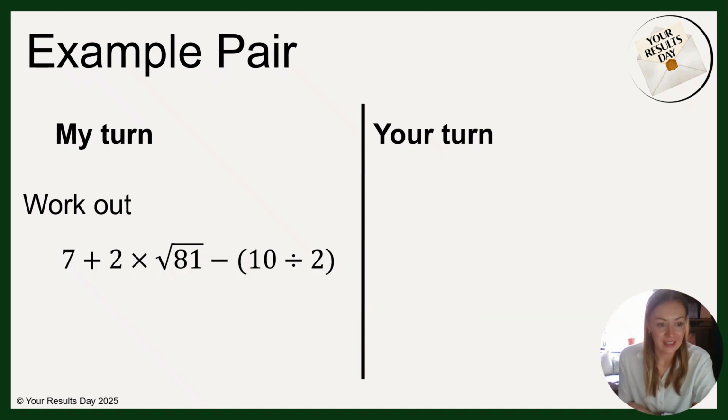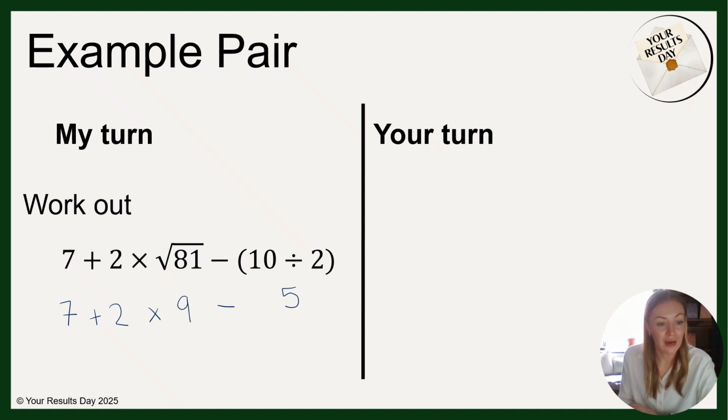Wow, we've got a lot going on in this one. So let's start at the top. Have we got brackets? Yes, we have. We've got 10 divided by 2 in our brackets, which is 5. And whilst I'm here, I'm also going to do the indices. You don't have to. You can write out the rest and fill in the line. But if you feel confident enough to do the indices as well, we'll do that in one jump. Square root of 81 is 9. And now I'm going to fill in the rest of my calculation just so I don't get confused. So the 7's still there, plus 2 is still there, the multiplication is still there, the 9 has replaced the root 81, the minus is still there, and the 5 replaced what's in the brackets.